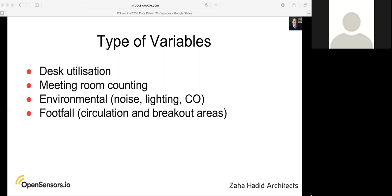And these are the kind of things that as architects and designers, we don't really know the answers yet. And sensors can really help us do that. And the problem is, even if we found out the answer for another company, so we thought, well, in this other company, the breakout space worked really well in these locations, that doesn't mean it's going to work for a different organization. And I think that's what sensors really helps us to do as well. It helps us to look at the uniqueness of companies rather than looking at what we've done before as designers and architects and just think that's going to work.